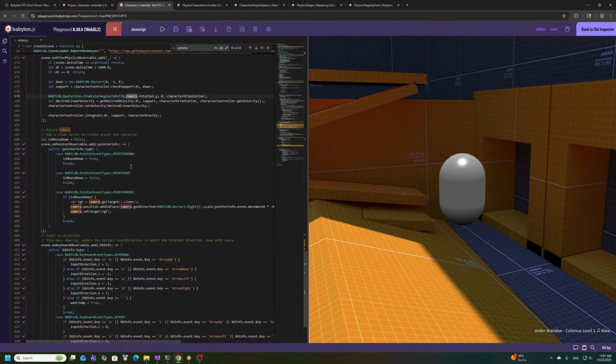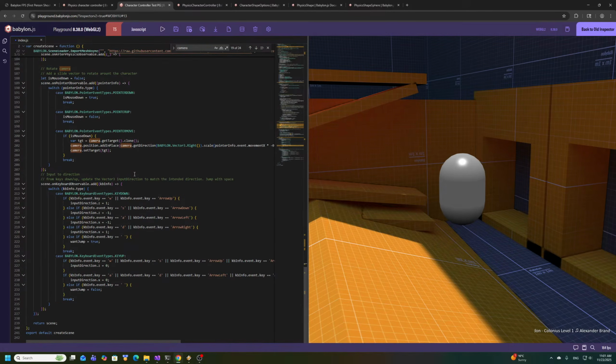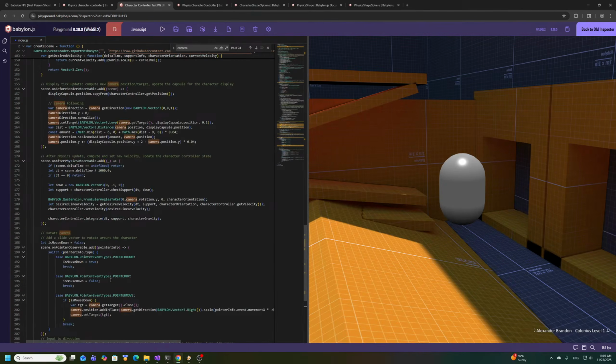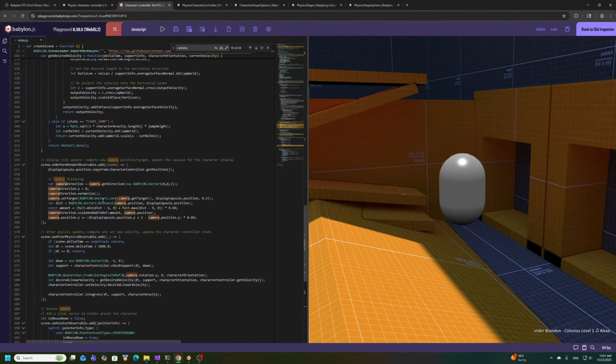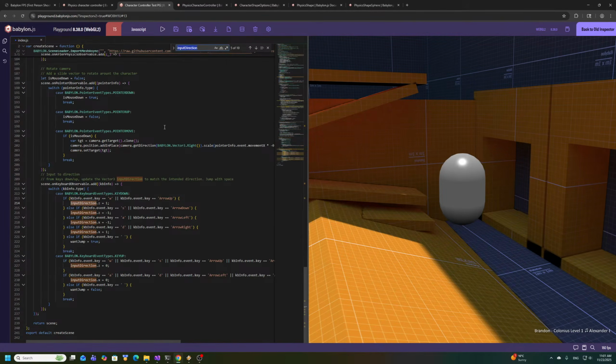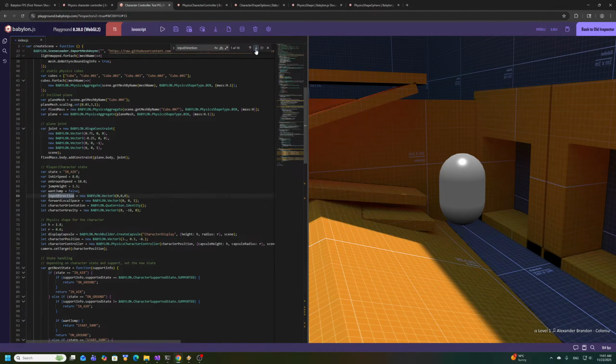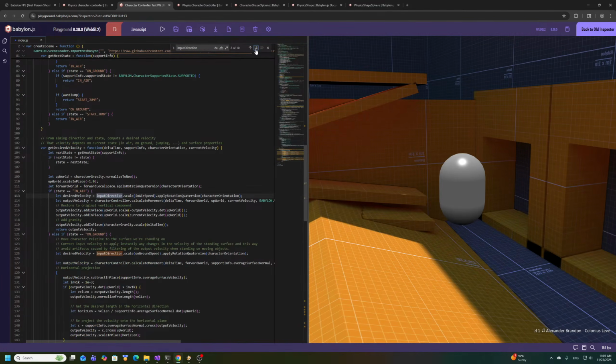And what I expect to be working right now, we have input direction and on. Where do we assign this thing? Okay.